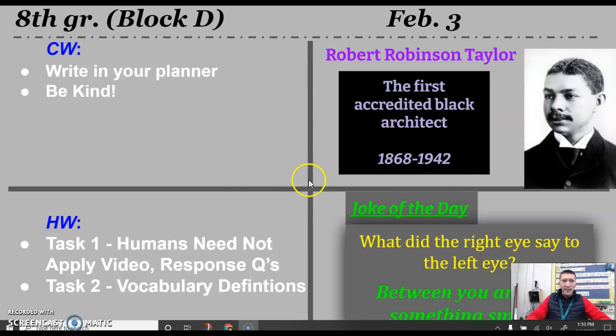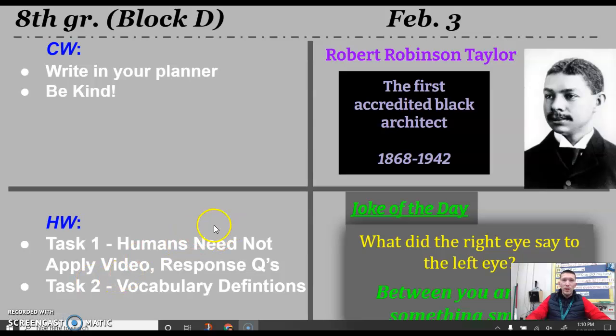I'm not here today, so I'm going to use this video to explain what you need to do for today's assignment. There are two things you need to do in your design notebook. It's the robot research project. We will talk about the design notebook a lot more in detail when I'm back next week. But for today, I'm just going to go over these two things that need to be completed.